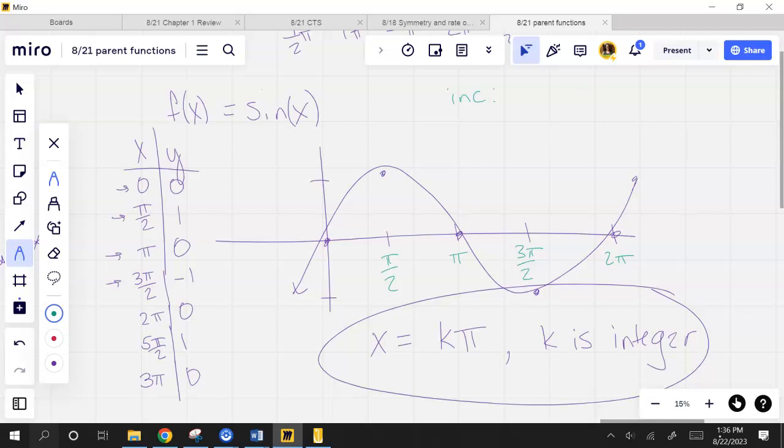If you hold it upside down, does it look exactly the same? In other words, my first high point happens right to the right of the axis. If I turn it upside down, my first high point is still to the right of the axis. So it looks exactly the same upside down as it does this way. So it's odd. Even means you could fold it in half and both halves are exactly the same. So there's a mirror in the middle. Cosine's even, sine is odd.